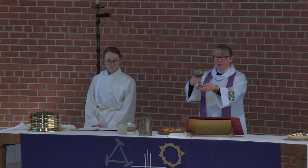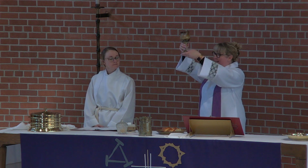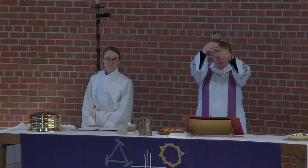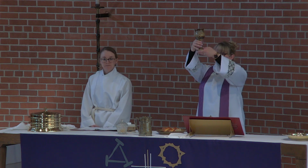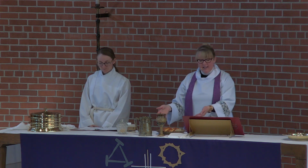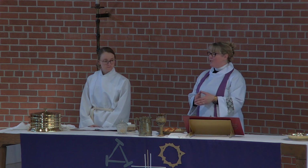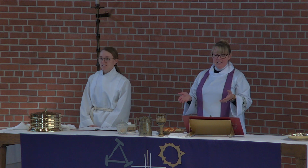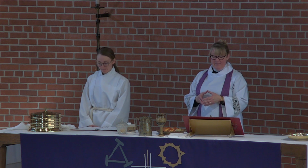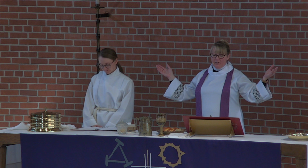Again, after supper, he took the cup, gave thanks, and gave it for all to drink, saying, "This cup is the new covenant in my blood, shed for you and for all people for the forgiveness of sin. Do this for the remembrance of me." With this bread and cup, we remember our Lord's Passover from death to life as we proclaim the mystery of faith. Christ has died. Christ is risen. Christ will come again.